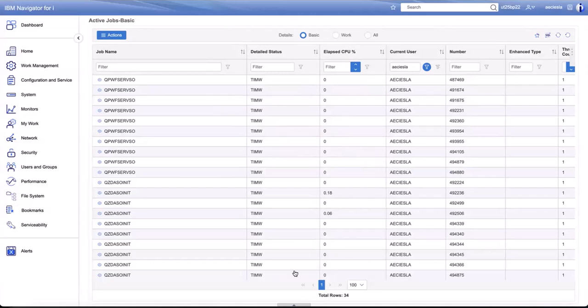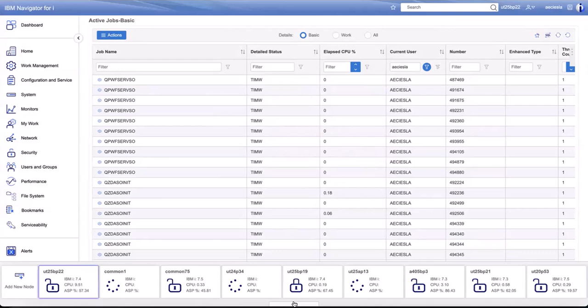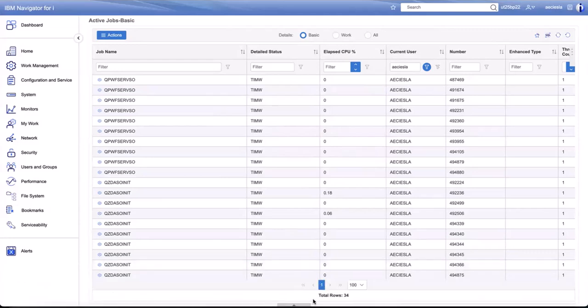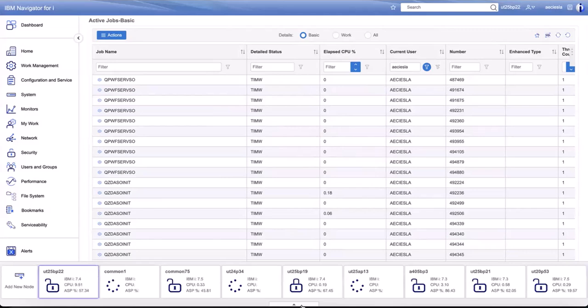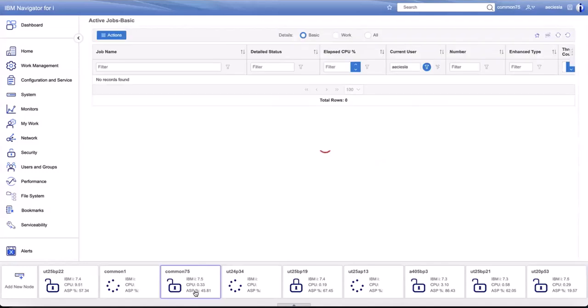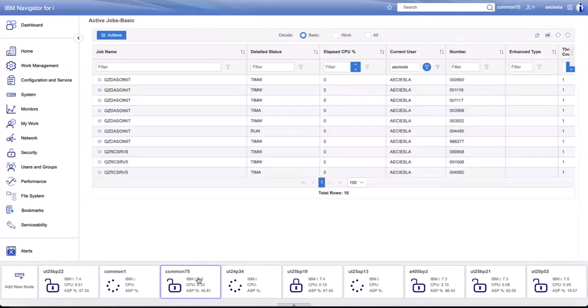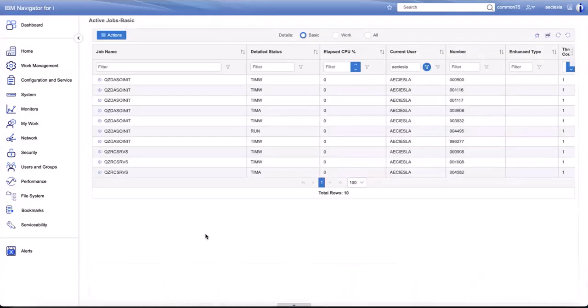I can also switch between systems and maintain that filter. If I go down to this bottom up arrow, it's really small, really hard to see. And if I double click on another system, for one thing, now we're looking at data from Common 7.5 as opposed to this UT25 BP22.